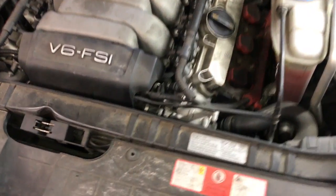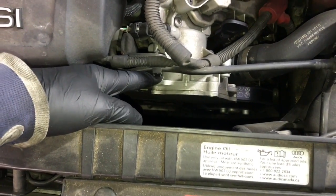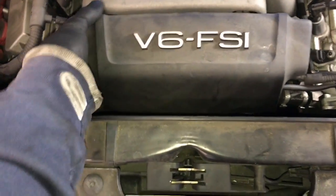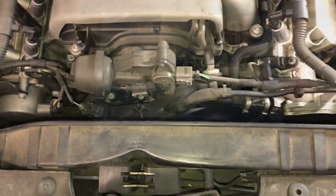So the vacuum pump on the 3.2 liter engine is right here on the driver's side cylinder head, on the front. We're going to replace it due to oil leaks leaking onto the radiator hose, causing the radiator hose to swell and other issues. So we're going to change that pump out. The first thing we're going to do is pop this cover off, just lift straight up and set aside. This cover is just held on with rubber grommets that mount onto these little ball sockets right here.